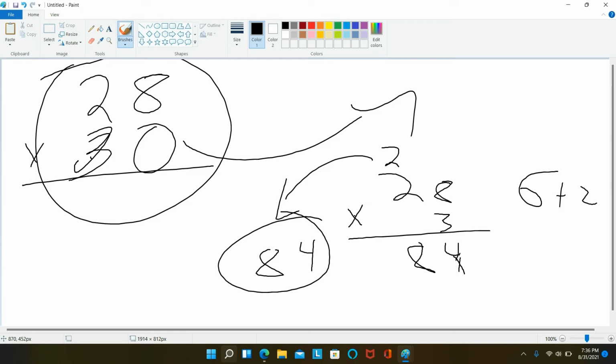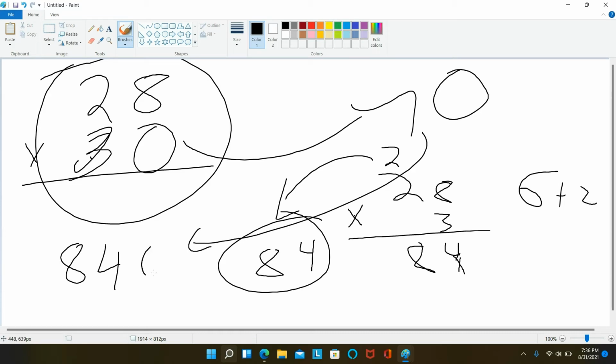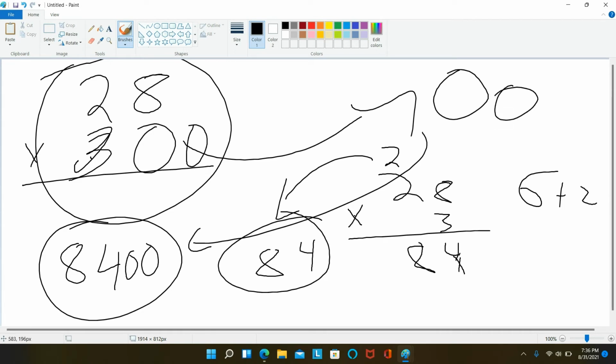That would be our answer. Now, this isn't our answer though, because 0 is still holding its place value strong and sturdy. So all you need to do, quite simply, you already have 84. Just plug in the 0 right here, and your answer is 840. How simple is that? You just plug in the 0 at the end. If there are 2 zeros, you just plug in the other 0 at the end.